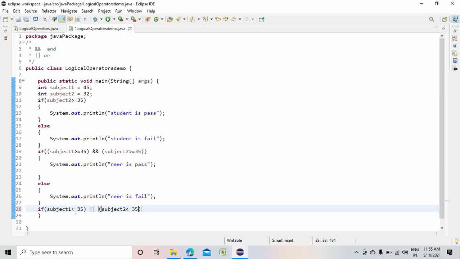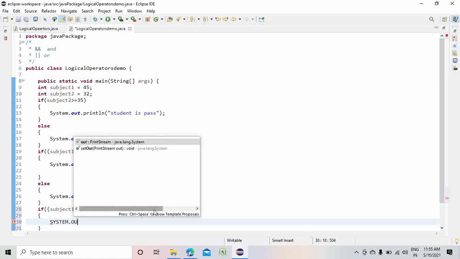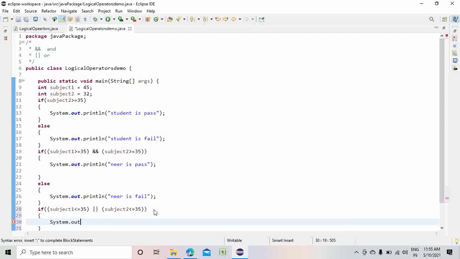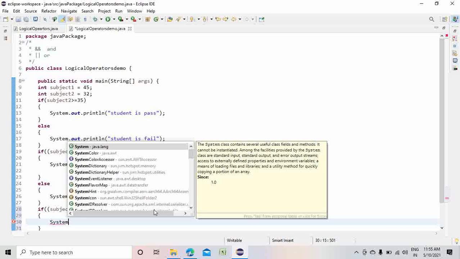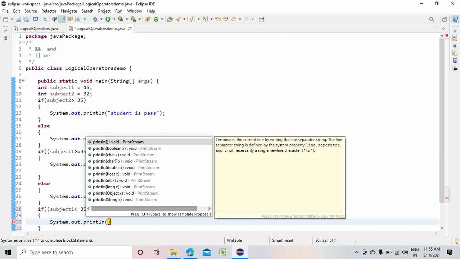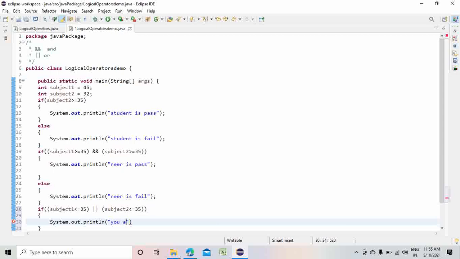I will use one more bracket here, and then I will run a condition: System.out.println, you are passed, else you will fail.